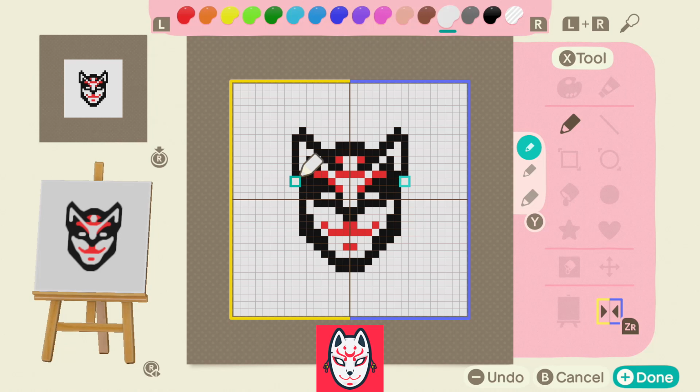I don't like the fact that these ears are being arched. That's my main issue with this, that the ears are being arched. Now, I think I'm gonna regret doing this. I feel like I am, but that just doesn't look that great.